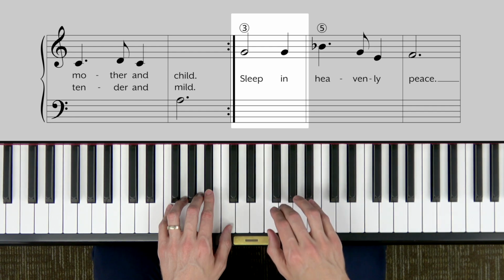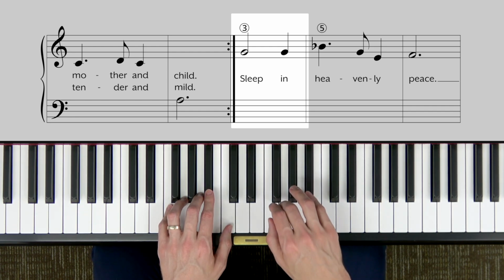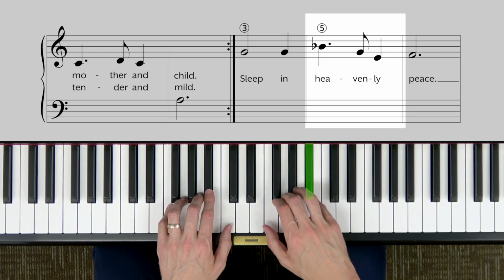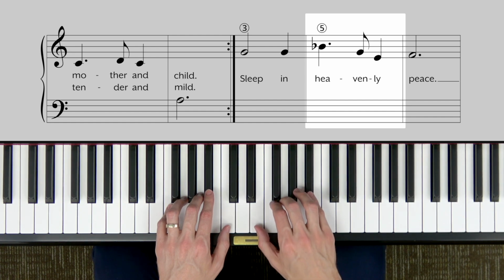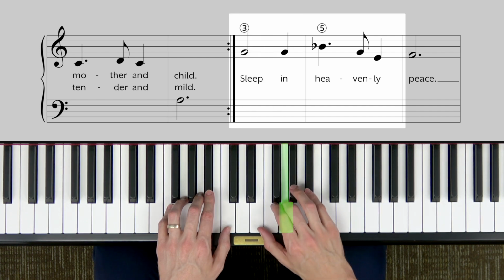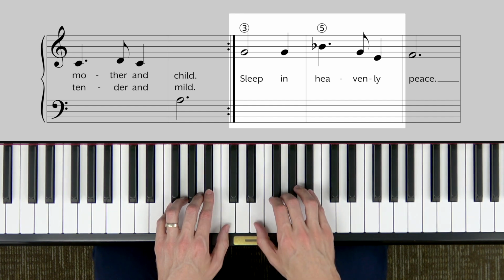So watch this. We have "sleep" with finger 3 on G. 1, 2, 3, 1, 2, and 3. And notice on "heavenly," we just skip down these 3 notes. Heavenly. Now you try. Let's put that together with "sleep." Sleep in heavenly. Now you try.